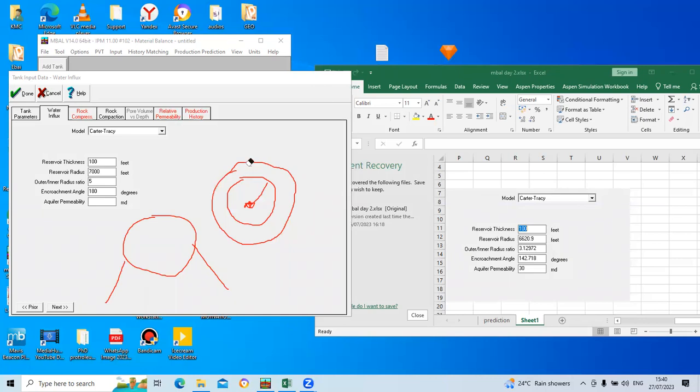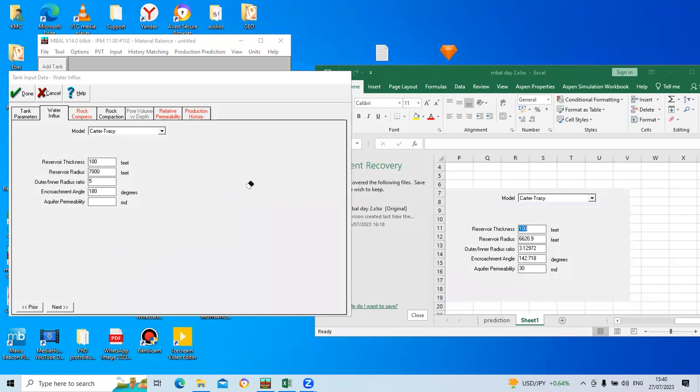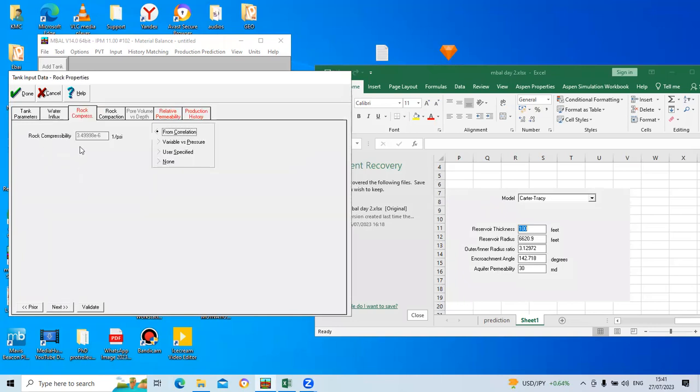So in this case, we assume values. We may use values that, because analyzing the aquifer is one of the most complex things when it comes to petroleum engineering. Very, very complex. So in this particular case, we will just use 180 for now. Let's leave 180 for now. Then our aquifer permeability, we'll use 35. I just want to play with these values a little bit.